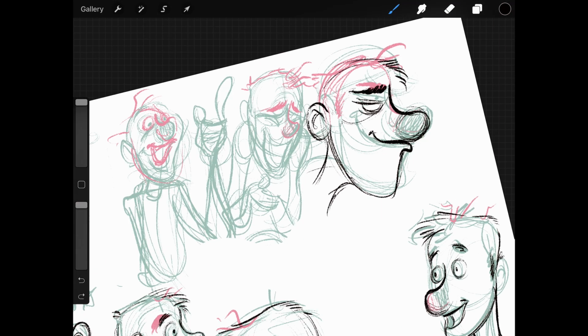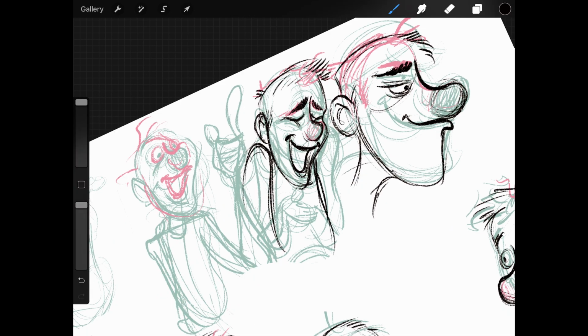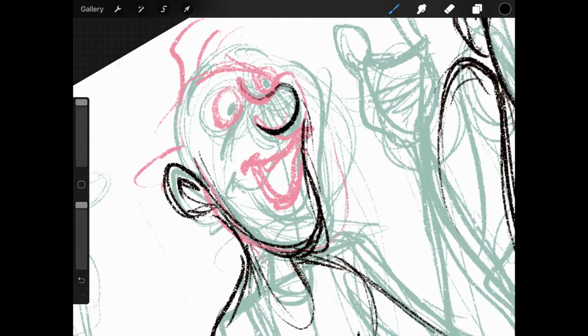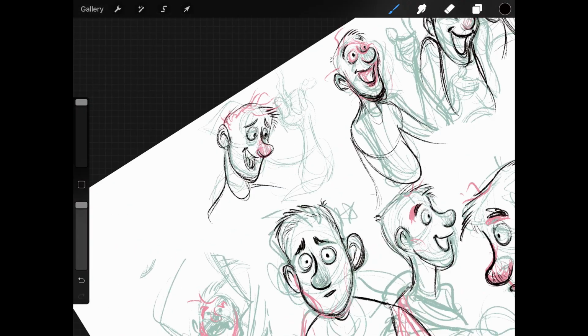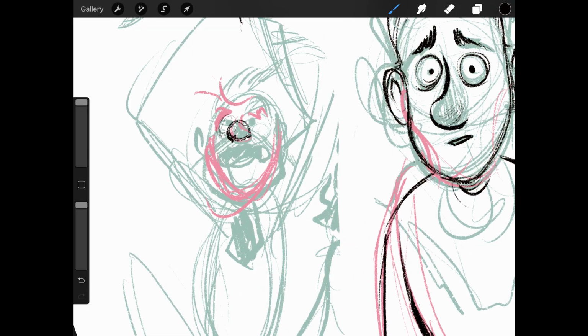And of course this is just the sketch of the character first, and in other videos I will do a more thorough turnaround and facial expressions and keep on developing this character so it will be a fully rounded guy. So yeah. Alright, I'm done with this character for now, and I will go on to the other videos. I will make the daughter and the son. I'm really looking forward to making them for the book, and this is really fun, to illustrate the characters thoroughly before I start drawing the pictures.